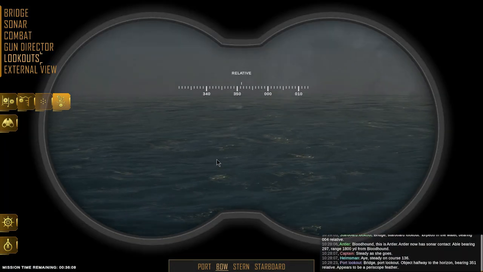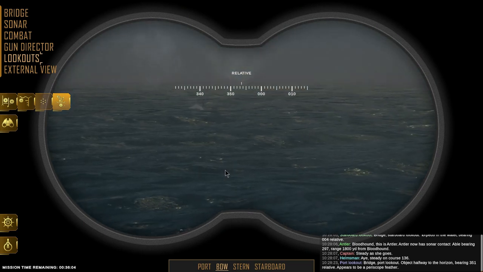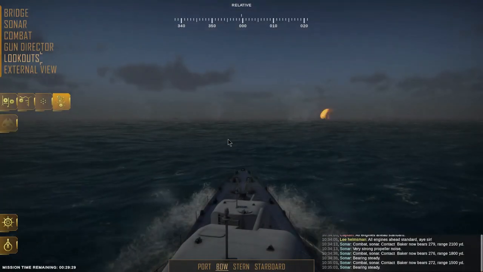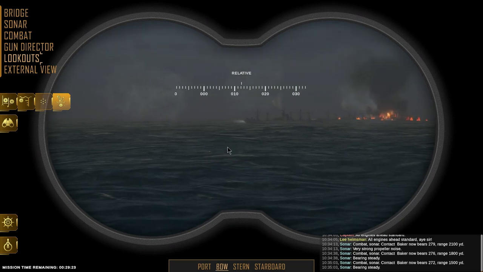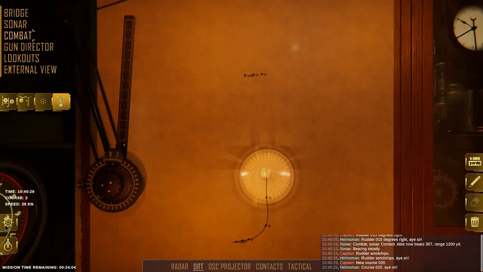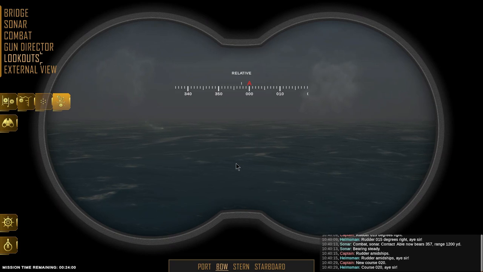Bridge, port lookout. Object 1/2 to the horizon. Bearing 351 relative. Appears to be periscope feather. Sonar, contact. Baker, now bears 272. Range 1,500 yards. Bearing steady. New course 020. Course 020. Aye, sir.